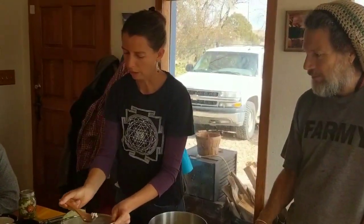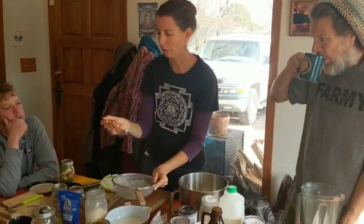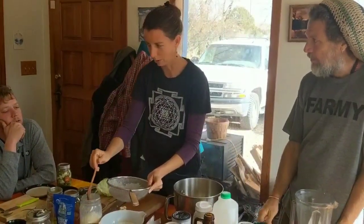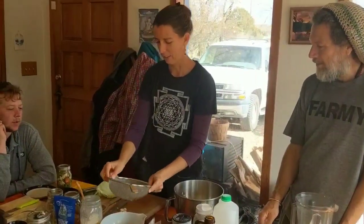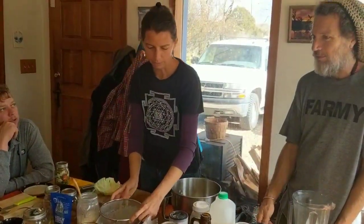But with each batch of milk, more of these grains grow, kind of like the kombucha SCOBY. So this culture is also a SCOBY, okay. A symbiotic culture colony of yeast and bacteria, or bacteria and yeast. And you can eat just the grains and get some benefit from that.